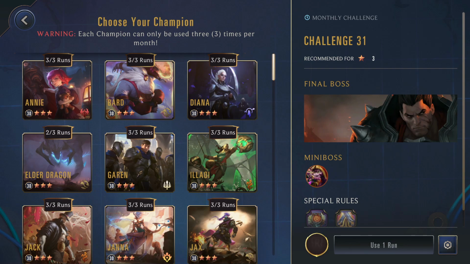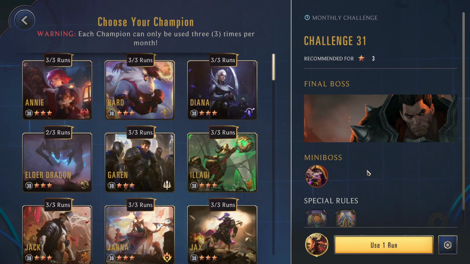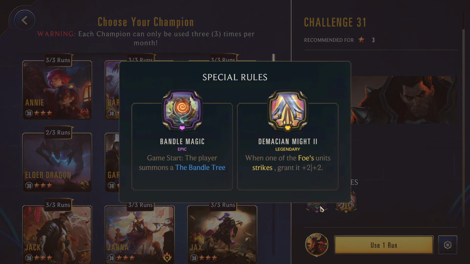I am Versailles, and for this first one, we're going to be using Aatrox for no particular reason. You can use anything that's strong or anything that's honestly kind of mid for this. The mini boss is Lulu. Final boss is Darius. Special rules are game start, the player summons the Vandal tree, and Demacian Might 2. When one of the foe's units strikes, grant it +2/+2.